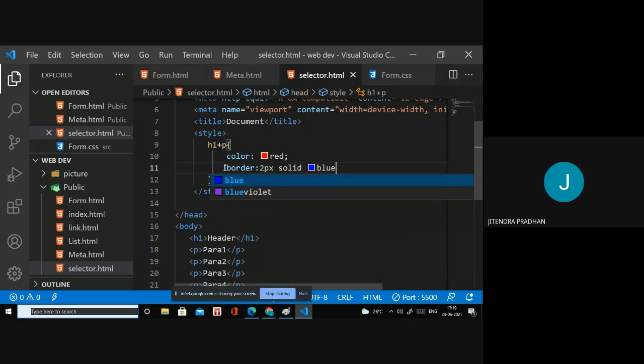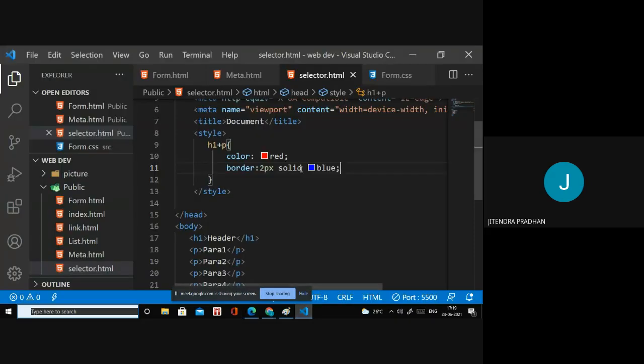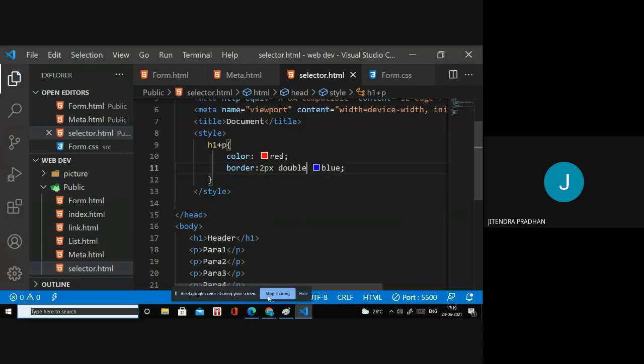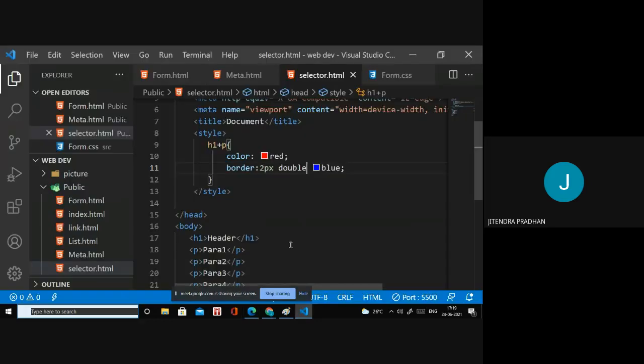Let's see. It's affected now. So in that I have double, we can use that. With the adjacent sibling selector, only the paragraph right after the header tag, its first sibling, will be affected.